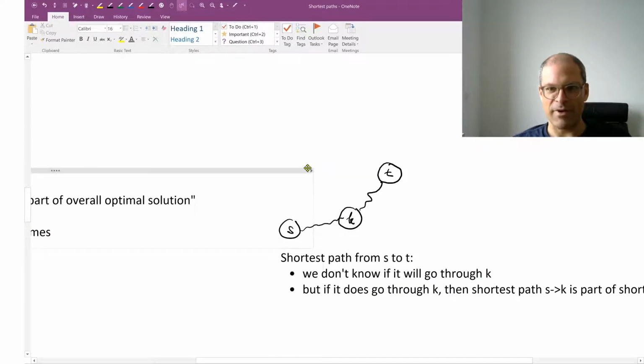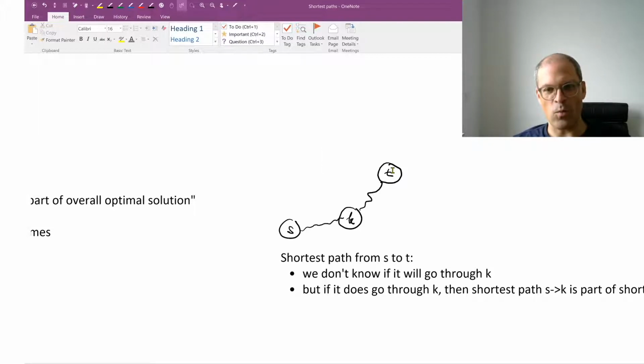So let's say I have some graph not shown here. I only show nodes S and T, and I want to go from S to T, traversing edges in the graph. It's a weighted graph, and I want to minimize the sum of the edge weights that I must traverse. Now, I consider some intermediate node here called K, and if K is some node in the graph, we don't know if the very shortest path from S to T will go through K or not.